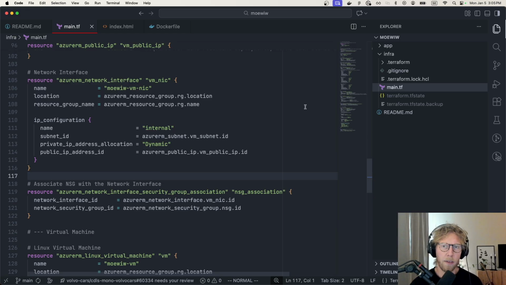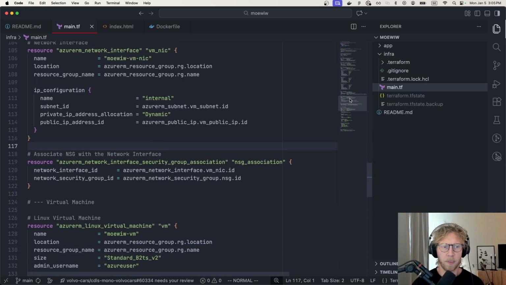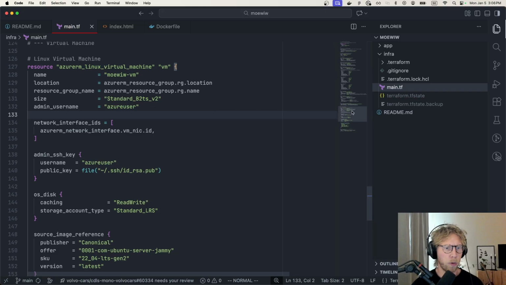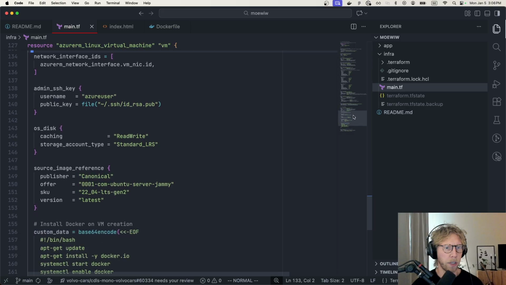So now that we have our network configured, the next part is about our virtual machine. This is a machine that is going to run Ubuntu that we want to spin up and attach to this subnet, this network that we created inside Azure. And there are a few things that I want to try and point out in this configuration.